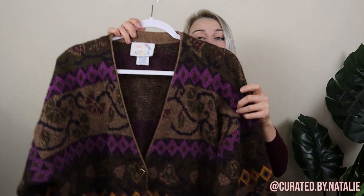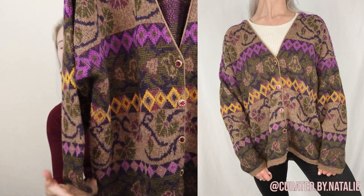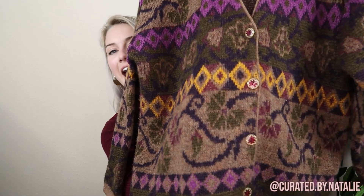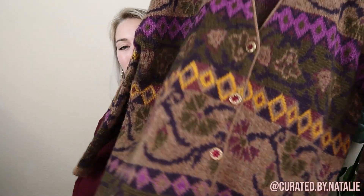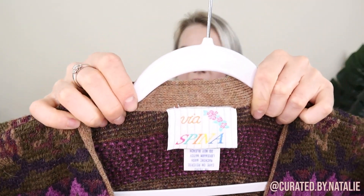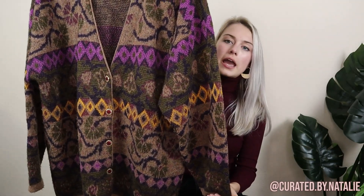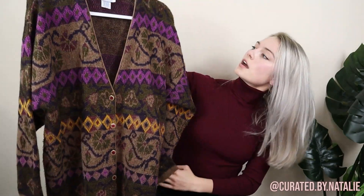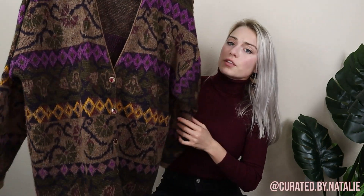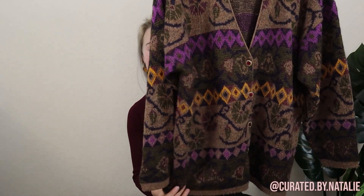So we had a grandpa sweater, now we have a really nice grandma sweater. This is more of a floral purpley pattern, a little bit more feminine, and look at these grandma chic ruby buttons right here. It's just so fine. It's a vintage brand I have never heard of, but it has a really nice fabric blend with a little bit of angora hair, a little bit of wool, and a little bit of acrylic too. Nevertheless, it's actually really soft and just so cute. I styled it with a nice cream top underneath and it looks so chic and cozy at the same time.